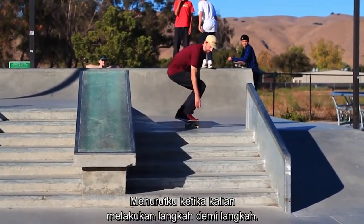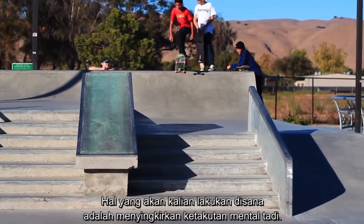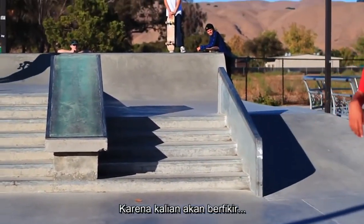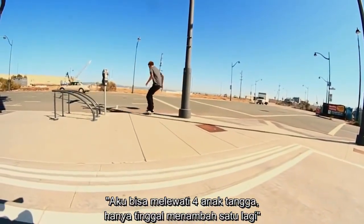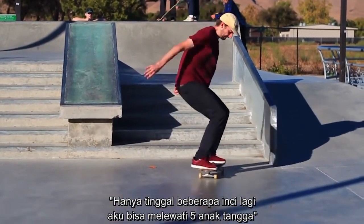I think that when you build your way up, 1 stair, 2 stair, 3 stair, 4 stair, 5 stair, the biggest thing you're doing there is getting over the mental barrier. Because you can think, well, I can ollie a 4 stair, it's really just 1 more stair. It's really just a few more inches, then I can do the 5-stair.